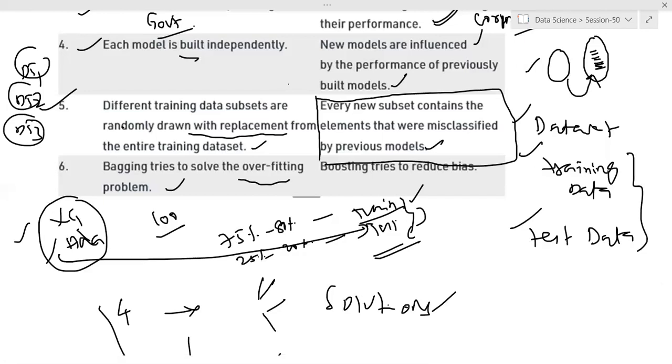Nothing, because in training, whatever points we are exposing to that particular model, more or less the same kind of points we are giving in the test also. But why we are segregating those things is that at a later point of time, if I want to compare between prediction and testing, then that is a different story: how accurate our model is, whether our model is really performing well. That is a different thing.